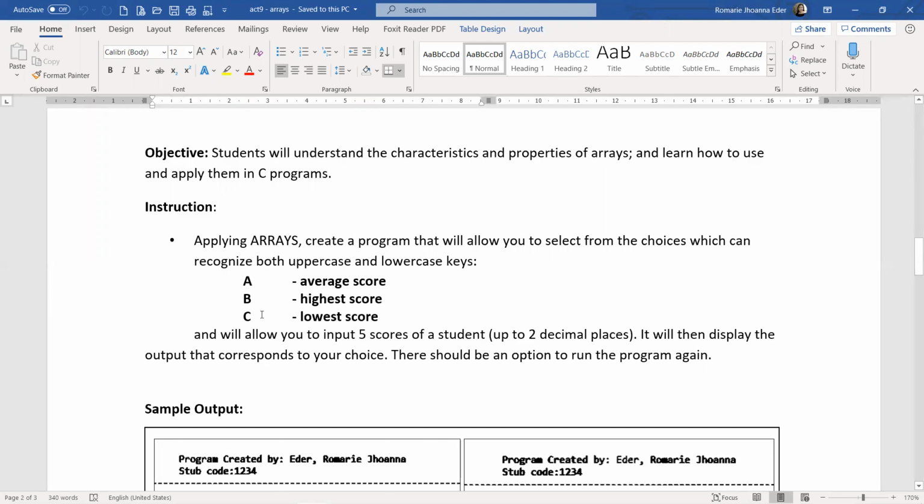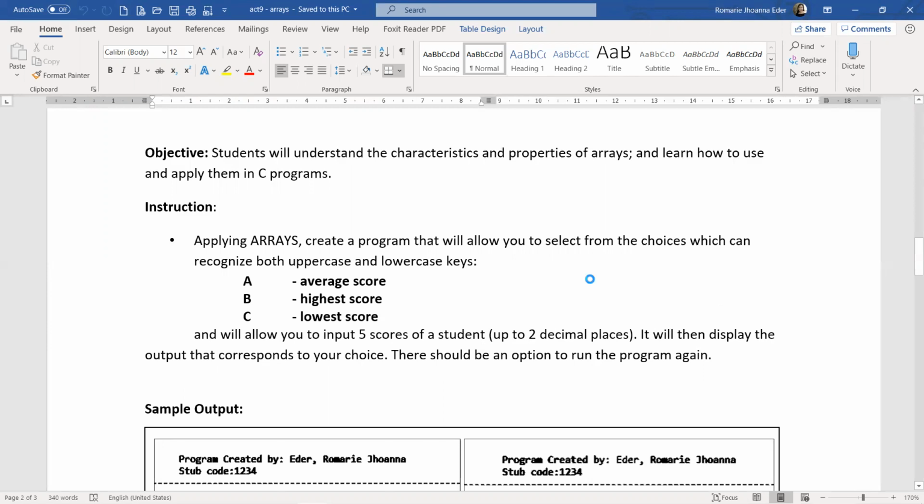This will allow you to input only 5 scores of a student up to 2 decimal places. Then it will display the output that corresponds to your choice, and there should be an option to run the program again.